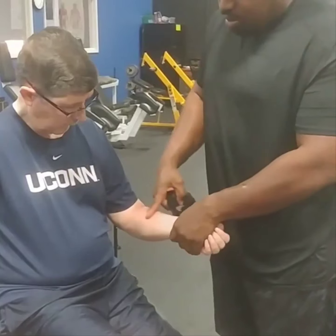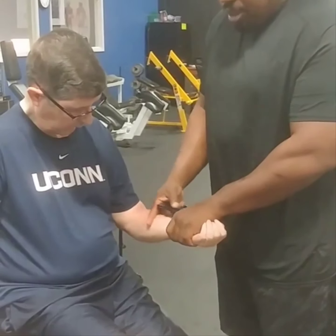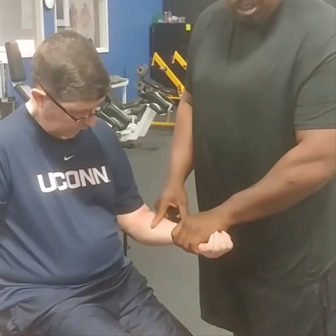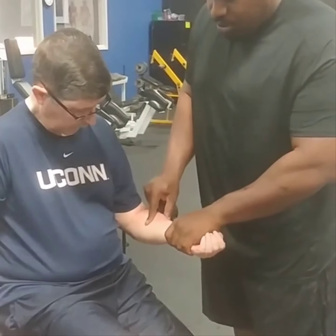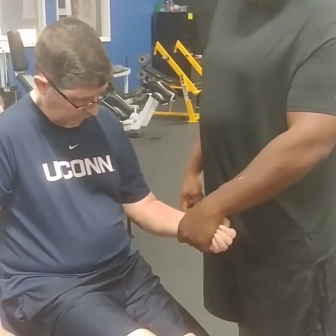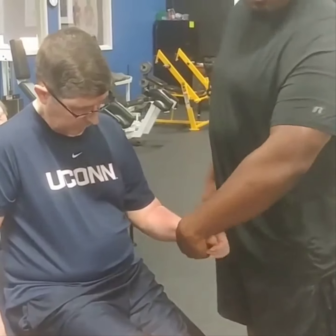Increased circulation, the redness, a change in temperature, a histamine response to mobilizing the tissues, increasing that circulation, softening the muscles a little bit. Now I can supinate his hand without pain. And this is a step in the direction of helping him get this full function back.